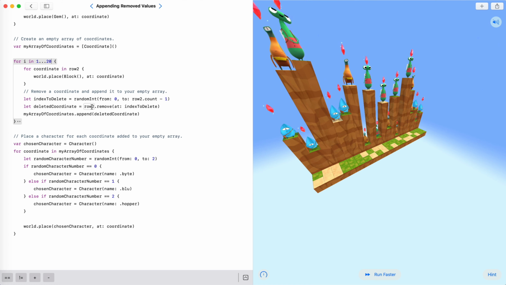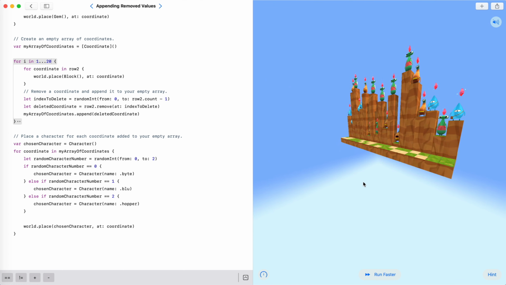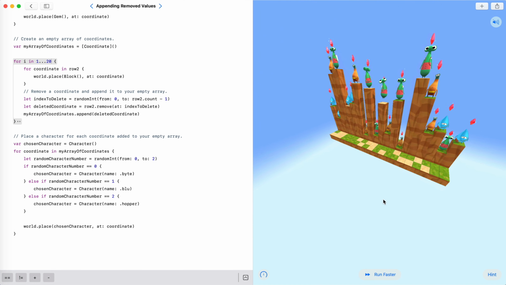It goes down to 19, then 18, then 17, then 16, all the way down to 0 by the end. But when we remove it, we're holding on to it with this value called deleted coordinate, because we're going to append that deleted coordinate to my array of coordinates. And my array of coordinates is what's getting looped through down here to decide where to put your characters at the end. So, all right, that's it for this activity.